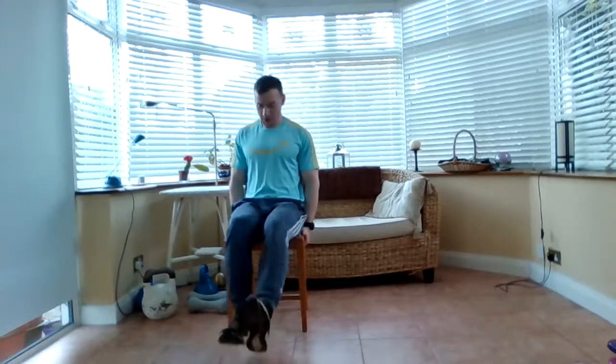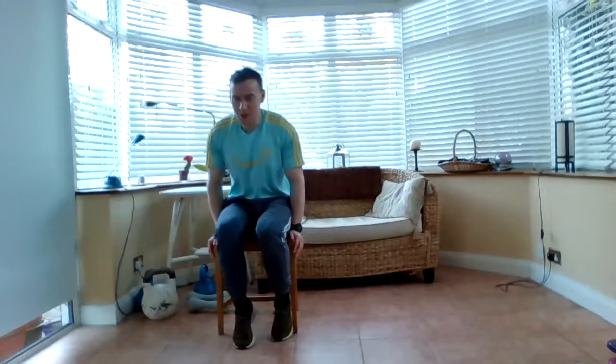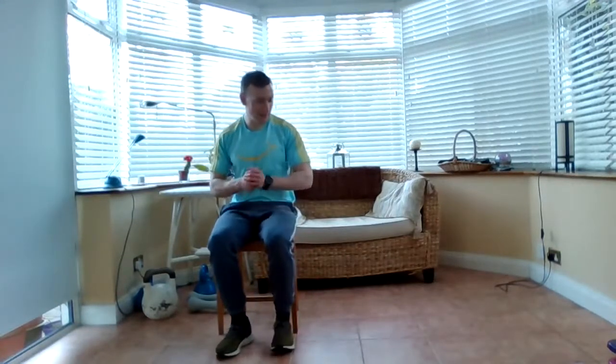Might feel the hips quite active. Core and just those legs a little tired. But I won't push this one too hard today. Just going to go for a nice little short bout here. Pushing the legs forward in circles. 5, 4, 3, 2, 1. Rest down. I mentioned I'm not going to push that one too hard, but maybe in a week or two I'll bump the time up a little bit there.